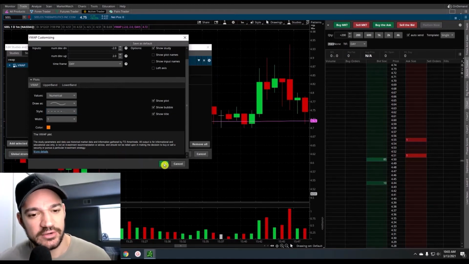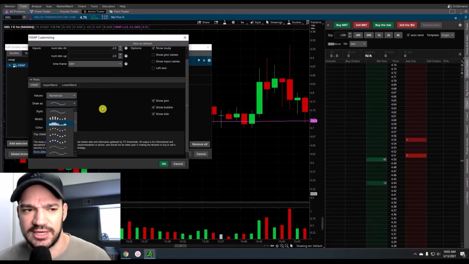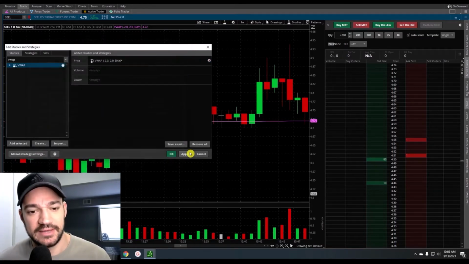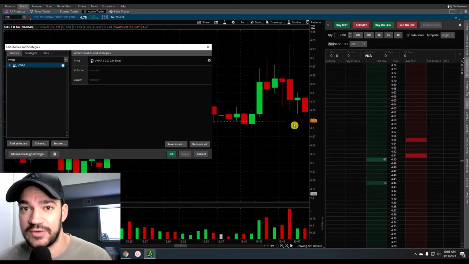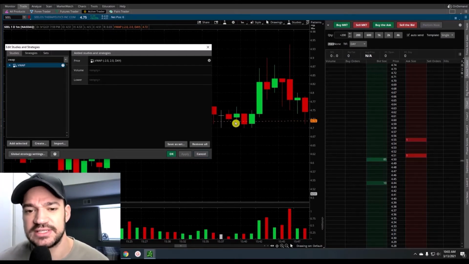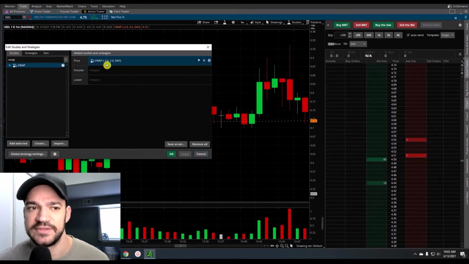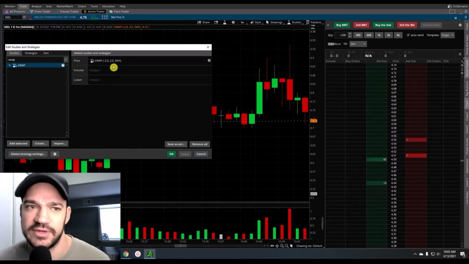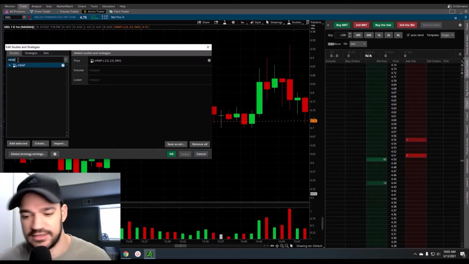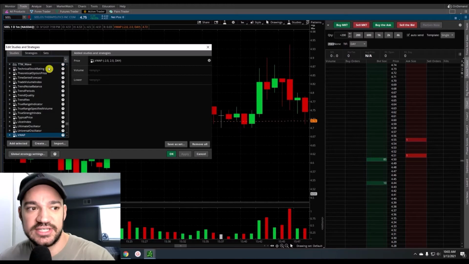So I'll go over here, hit OK. I'm not going to mess with this one because this changes the shapes. I'm fine with just a line, but I'll hit OK, and I'm going to hit apply. Now, this is how I like to see the VWAP. It's there. It's good for reference, but it's not distracting me as much. Now, again, this is just a specific example for VWAP. Every single indicator is going to be different. So I'm going to go over here. As you can see, there's hundreds of these. I barely went through these.